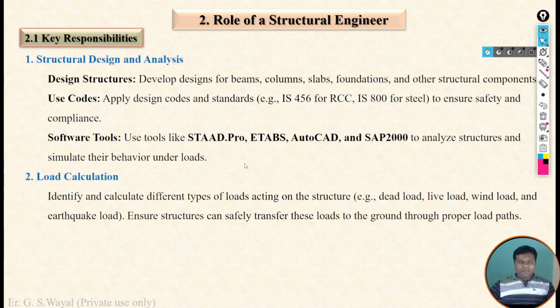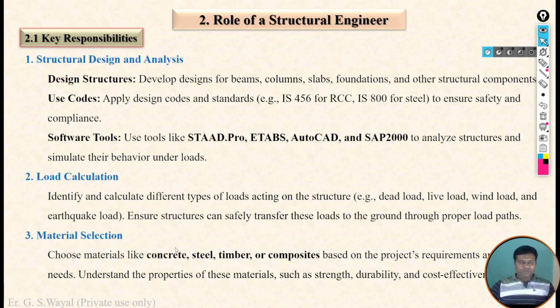Okay, and then the next responsibility of the structural engineer is what? Load calculation. Whatever structure we are designing, the first thing is what? The structural engineer should calculate the total load coming on the structure properly. So identify and calculate the different loads acting on the structure, like dead load, live load, wind load, earthquake load. The structural engineer should identify which types of loads are coming on the structure, and he should calculate that load properly for the analysis. Okay, this is the second responsibility of the structural engineer.